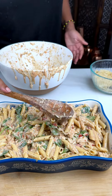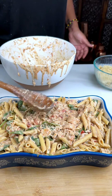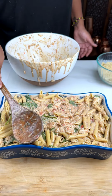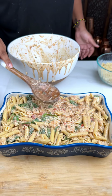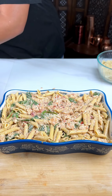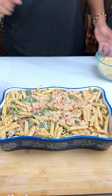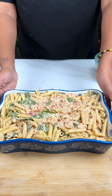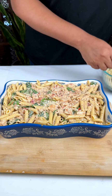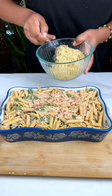But that also means that with it already prepped, I can definitely throw some of this in the freezer and have it for leftovers or just for myself later on in the week. So we don't have to overdo this. I'll move this over to the side here. Made a little bit of a mess again. We're going back to our mixture here.